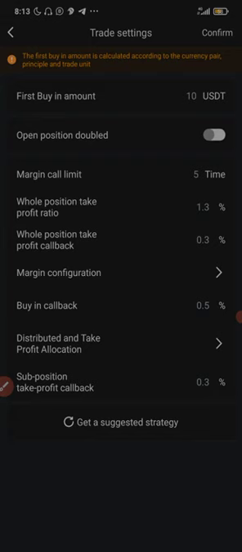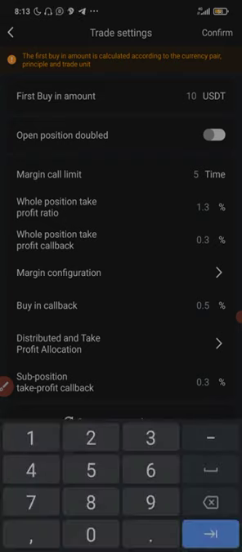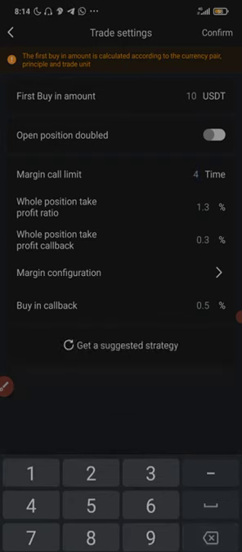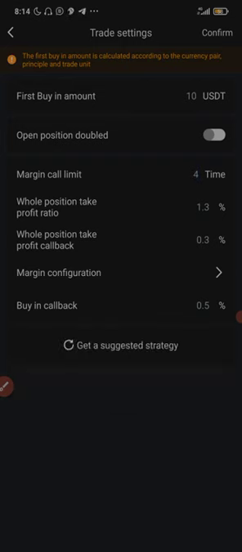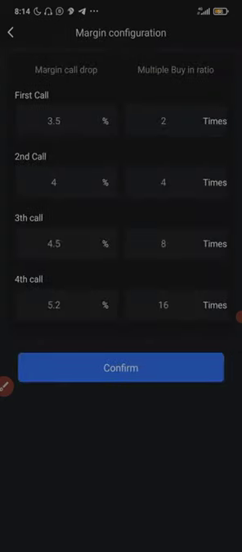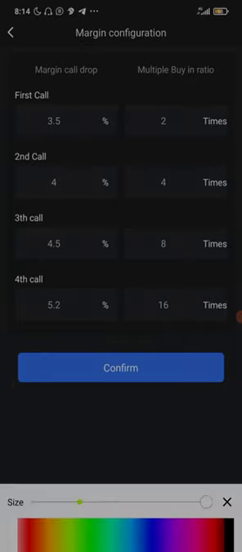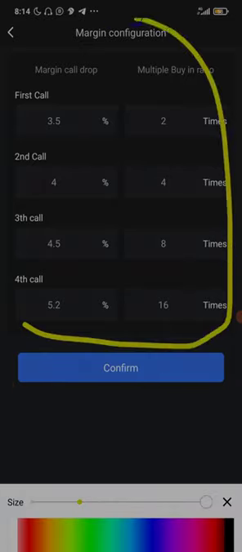Okay, so now the next step, let's use this margin call limit. Let's use, let's say, 4 times as an example. Now let's go back to margin configuration. You can see that initially it was 7, now it is 4 that we've reduced the margin call to.